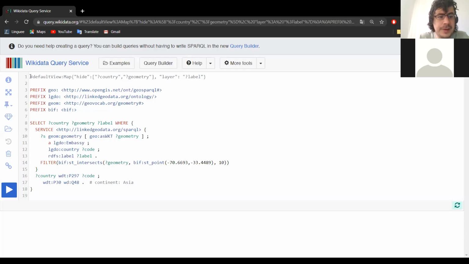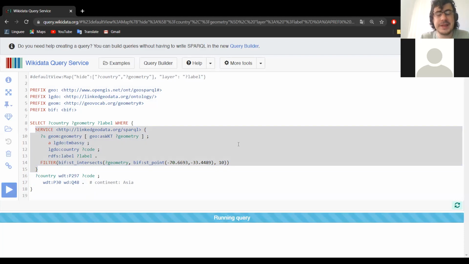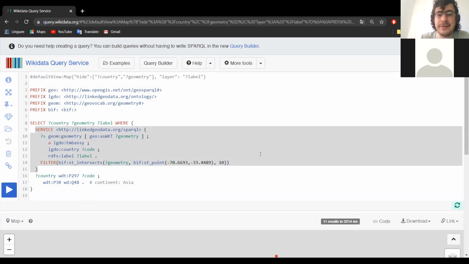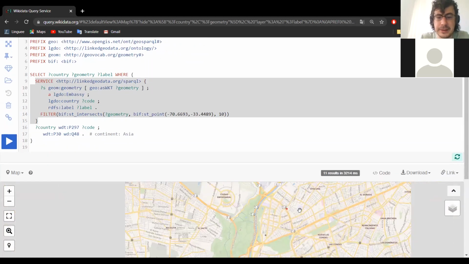So here's the query in the Wikidata Query service, which has this local part here that will be run over Wikidata. And then it has this part here, which is the federated call. So if we run this query, what we're expecting again is to get a map where we have the points referring to Asian embassies in Santiago.